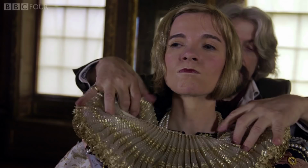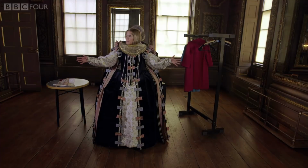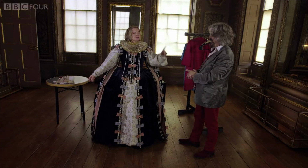And now for your so-called cartwheel ruff, Your Majesty. Oops. Forgive my trembling hands. You know, it really works, all of this gear, because I do actually feel extremely queen-like now. And you look it too. Queen of Hearts. Oh, yeah. Excellent. Behead that man and give that lady a peerage. Very good, madam. You look all lovely.